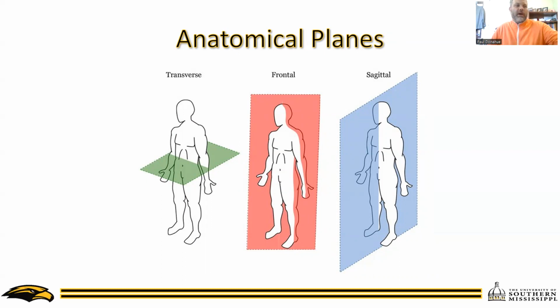And so when we start thinking about how we can divide up our body, we can divide it up in three ways, and we move in three what we call planes. And so these anatomical planes are moving either forward and backwards, or anterior posteriorly. It's moving side to side, which would be our medial lateral motions. Or we can move in what we call a rotational plane. So if you were to turn your head around to look behind you, that's a rotation. You're not moving side to side. We're not moving forward and backwards. We're rotating, or we're spinning, okay?